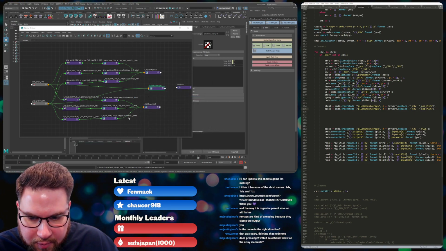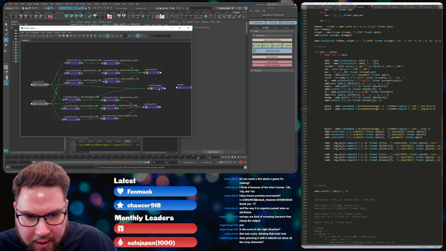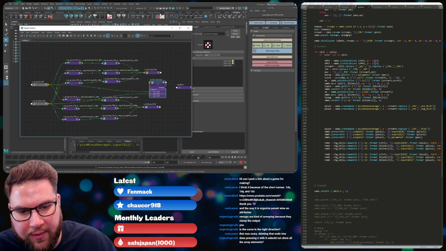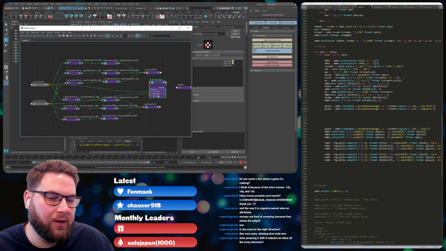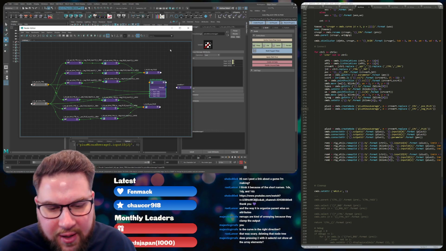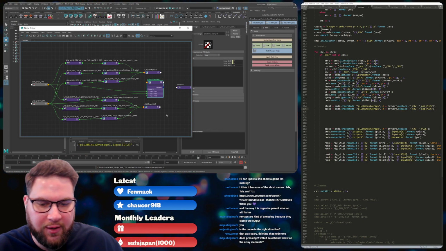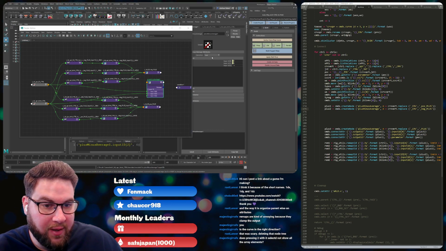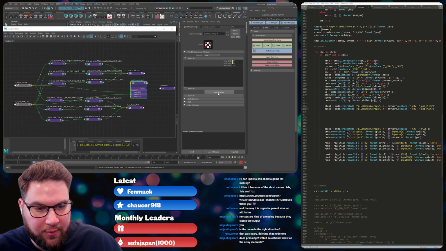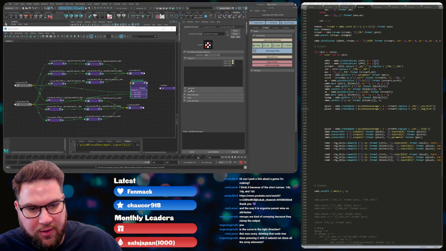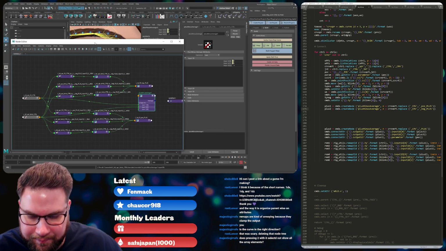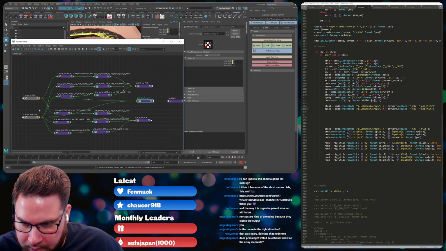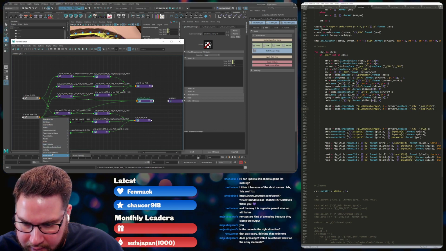Majestic Giraffe says, does pressing 2 with it selected not show all the array elements? It does. The thing is that the way these nodes work is that these connections just don't exist until you connect something to them. But the connect window was not showing them, so I had to do a set adder to get them to show up. There should be an add item button like there is under 2D and 3D here, but they just don't show up under 1D for some reason. And then finally, the blinks X.